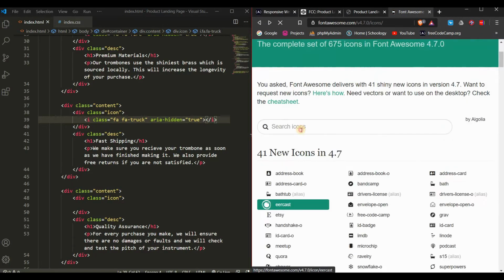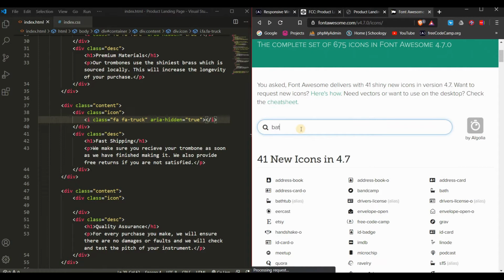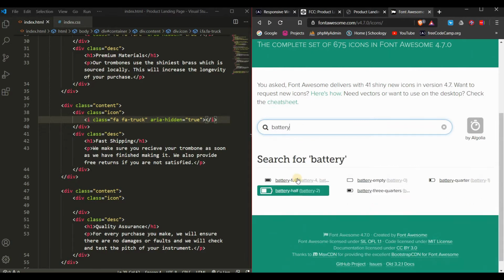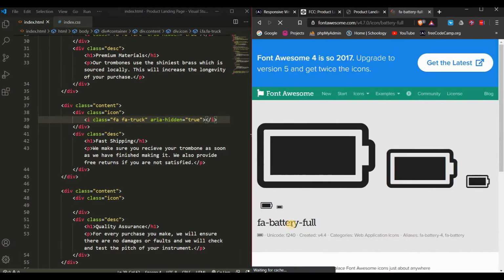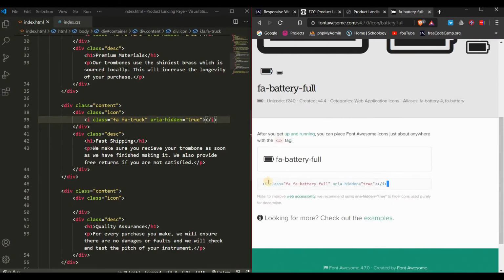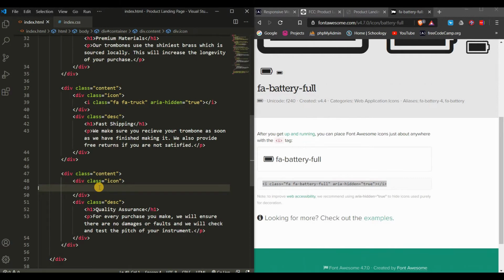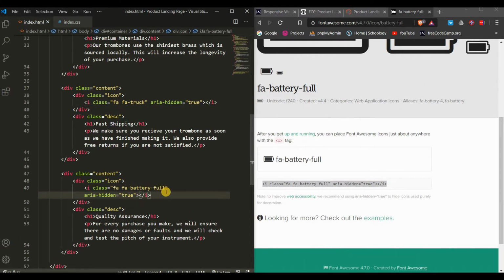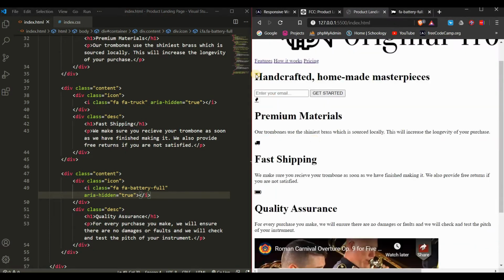I'm gonna go back, type in battery. Yeah, we're going for the full. You can just copy this right here. And we're gonna paste it. Boom. And that's it. I think we got everything.